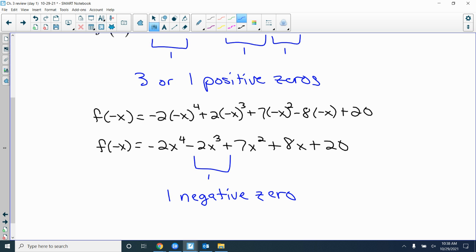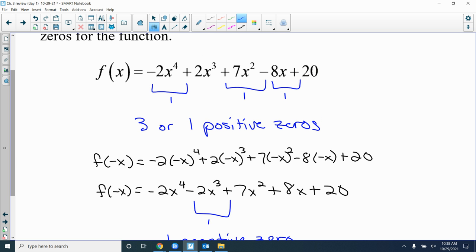The connection, why does it skip 2? It has to do with complex roots, because if it has complex roots, they always come in what? Pairs. So there's 2, and a complex root is neither positive nor negative. Okay, it's not a positive number or a negative number. So you could have 1 positive zero, 1 negative zero, 2 complex zeros. Or we could have 3 positive zeros and 1 negative zero and no complex zeros. The only thing this does, it might say, all right, I have a greater chance of having a positive root, I'll just start with the positive numbers. Okay, that's really all it does.